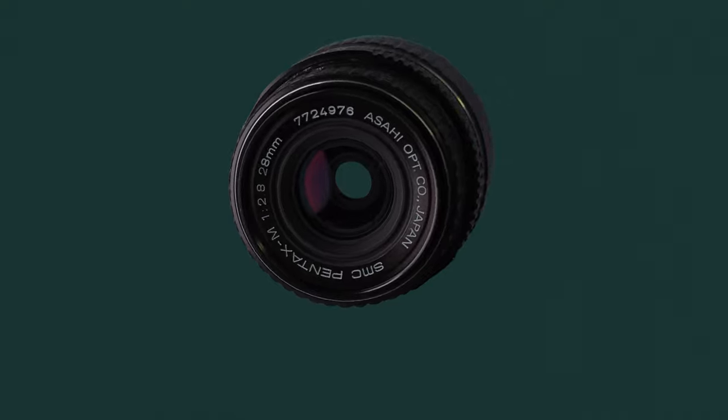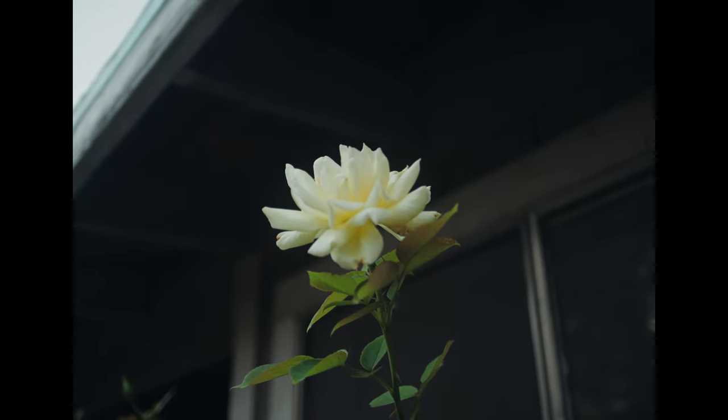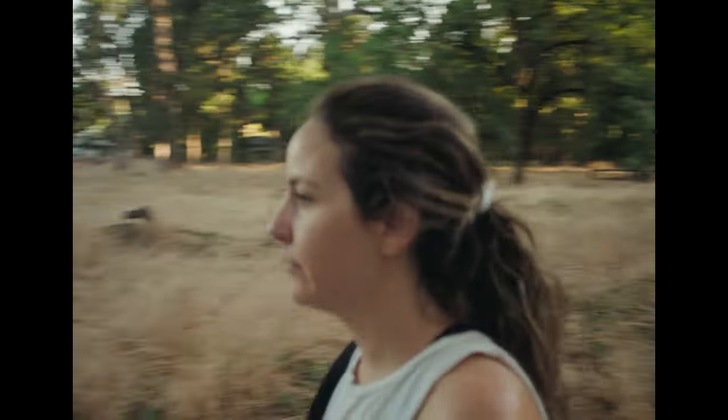So without further ado, the Pentax lenses. I have three of these guys. I have the 50mm f1.4, the 50mm f1.7, and the 28mm f2.8 with the K&F Concept PK to NEX adapter. And they're anywhere from 50 to 100 bucks for one of these lenses.